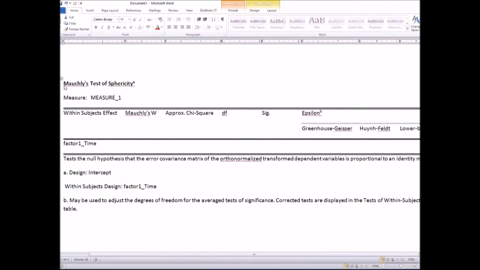So in our output, you're going to find Mauchly's test of sphericity. And what we want to look for is here, this level of significance. You notice these are blanked out. So if Mauchly's test of sphericity is non-significant, then we can conclude that the variances of differences are not significantly different. But if this value is significant, then we can't trust the F ratios produced by SPSS. We're going to need to look at a different adjusted F ratio when we're making our conclusions.